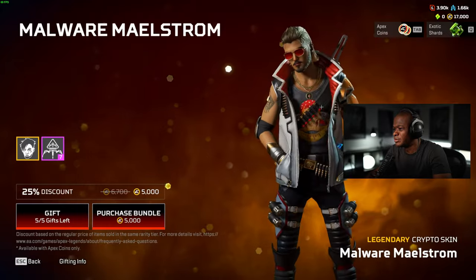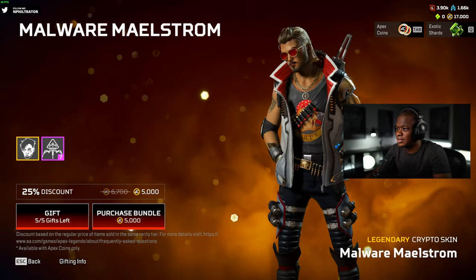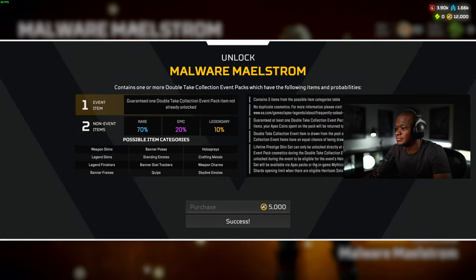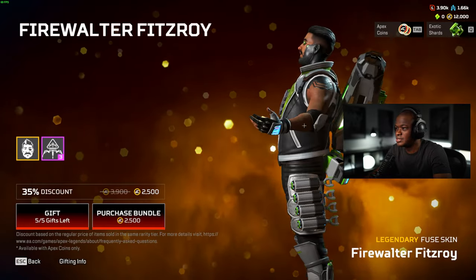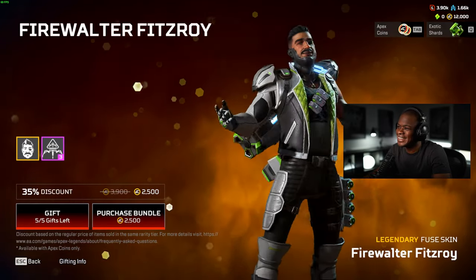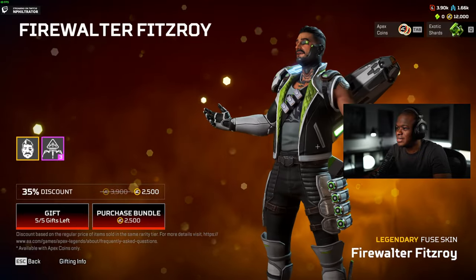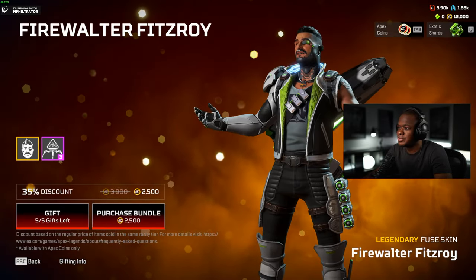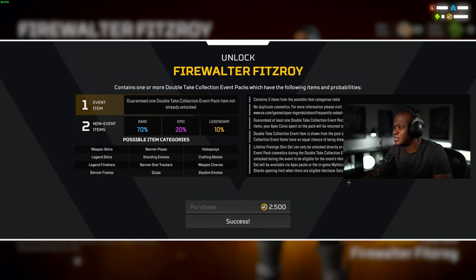Ooh, I like this Crypto. It's Crypto Fuse, and he's got the arm as well. I'm not hating it. All right, we got that one. Let's get the Fuse one. So he's going to be Crypto. I don't know about this one. This looks a bit odd. But it's all right, I think it's something with the beard area. Yeah. All right, so let's get that.